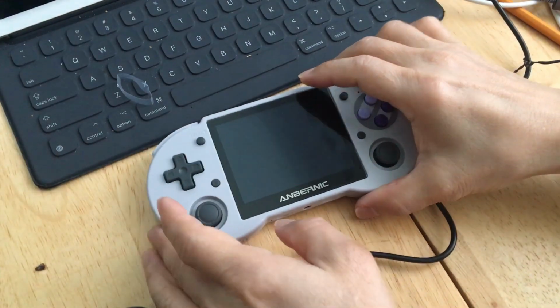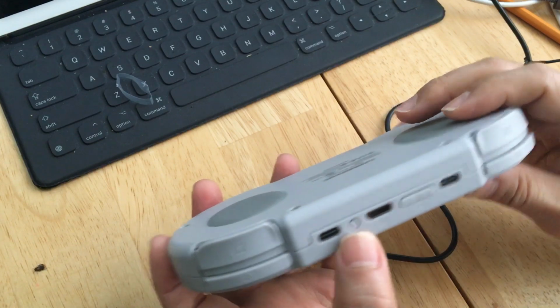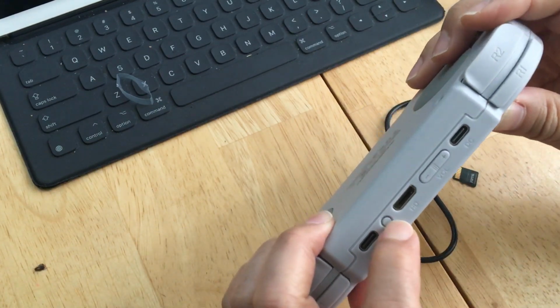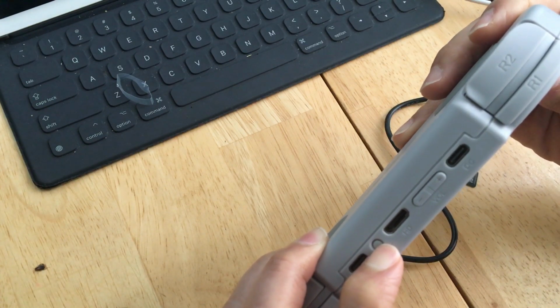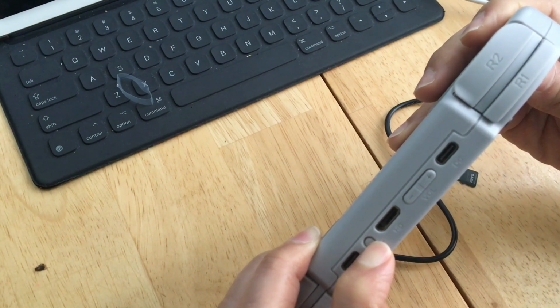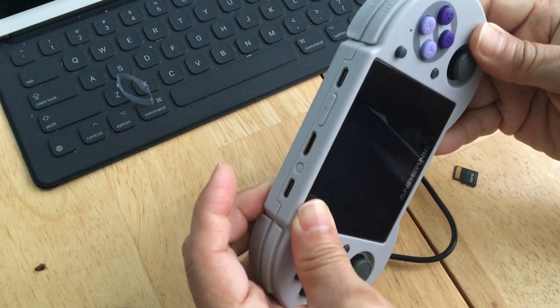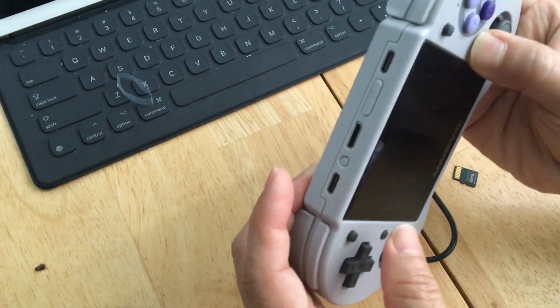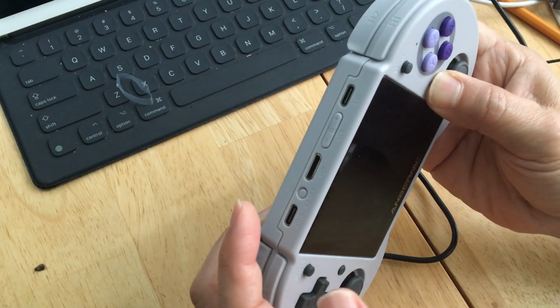Let me do another video because I have a feeling that what you guys will ask me to do is press the reset button. So I press the reset button, press it down, and hold for five seconds, and nothing happened. I hold the button again for five seconds.